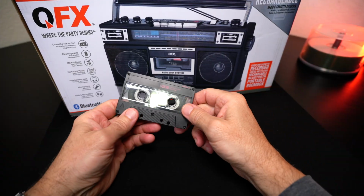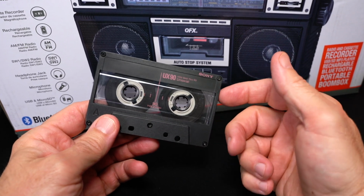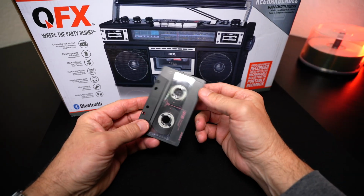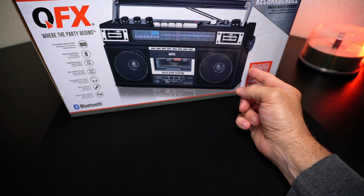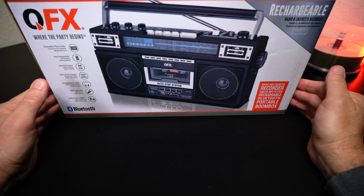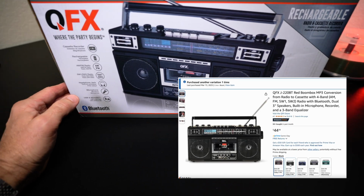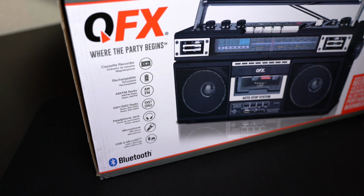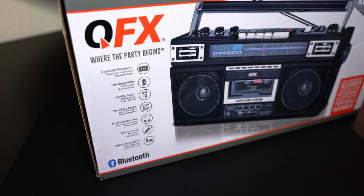Speaking of a bygone era, I also found a bunch of cassette tapes, these compact cassette tapes from the 80s and 90s, full of old memories and music. You might be asking, what's this box doing on my desk? Well, I found all these cool tapes, but I've got no way to play them currently, so I jumped on Amazon and found a very cool retro-looking boombox, if you will, that has some very interesting modern features, but can still play my old cassette tapes.